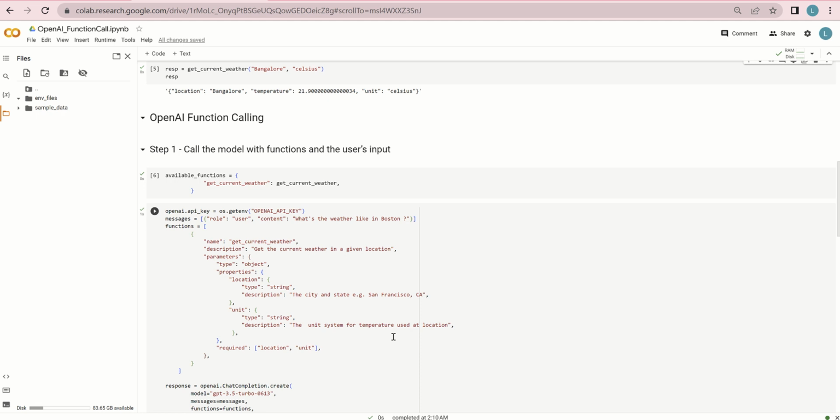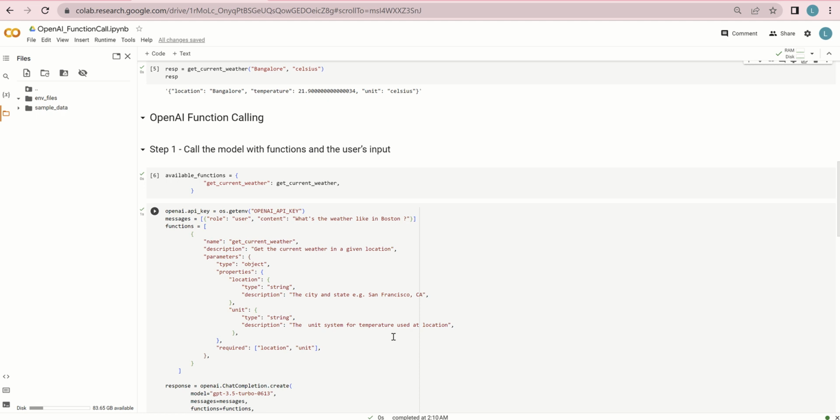What is its type? The location is of type string, and its description says the city and the state. And then we have something called unit, which is again of type string, and the description is the unit system for temperature used at location.